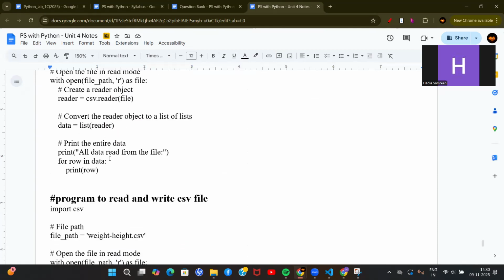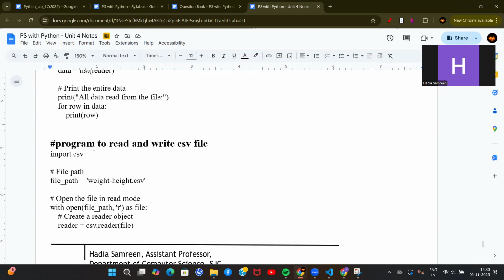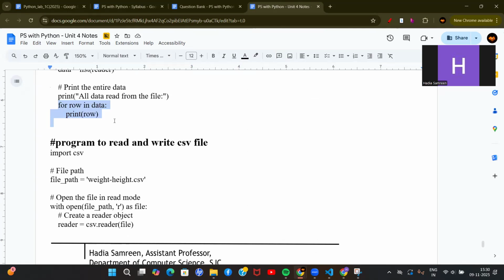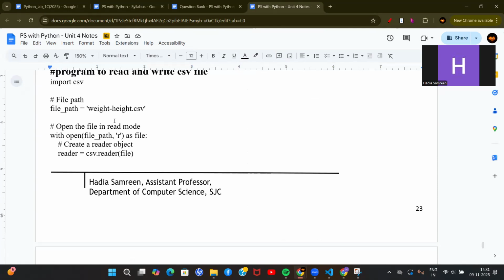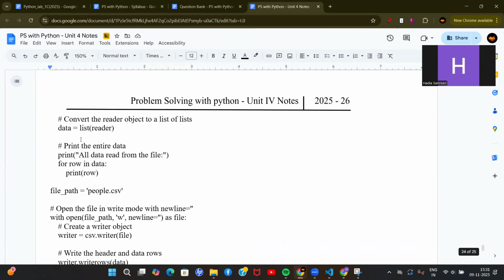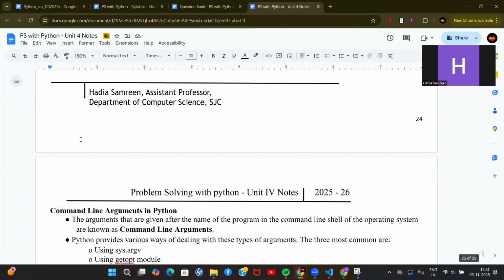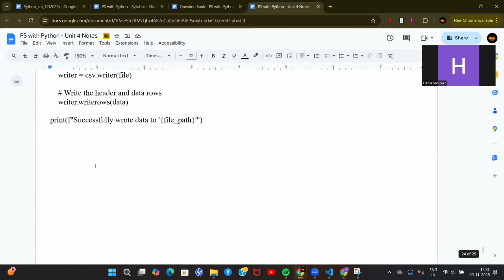Data equals a list of reader, whatever you want to read. This is the example. You can read multiple lines by applying a for loop as well. That was all about reading and writing in CSV file.